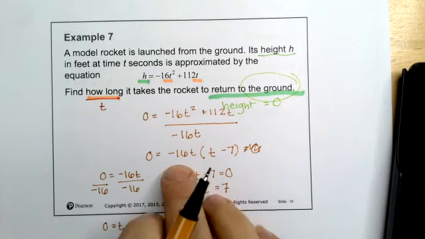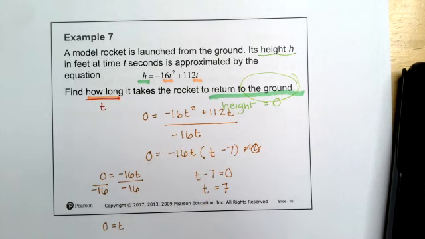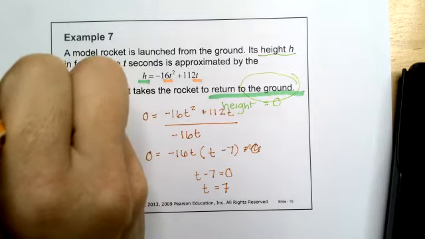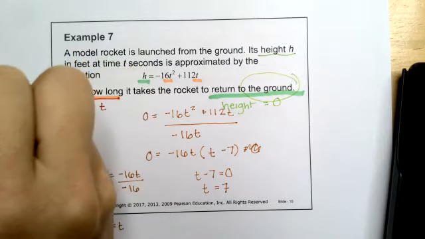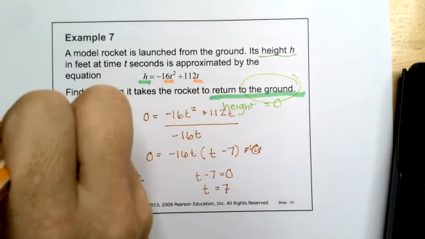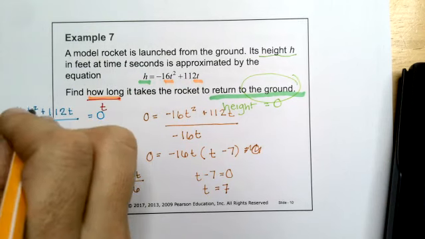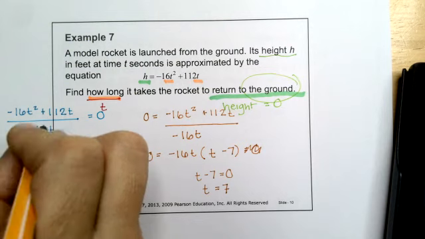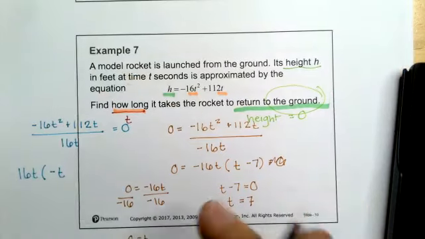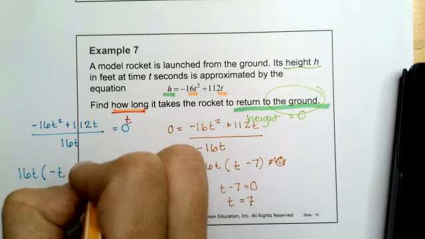Good. And just to prove to you that it doesn't matter whether it was a -16 or a +16, I'll write it again over here as -16t squared plus 112t, because I kind of don't believe it. We'll make sure, right? And we're going to divide it by a +16t. -16t squared divided by +16t is just going to give us a -t, right? And then 112t divided by +16 is going to be a +7 equals 0.